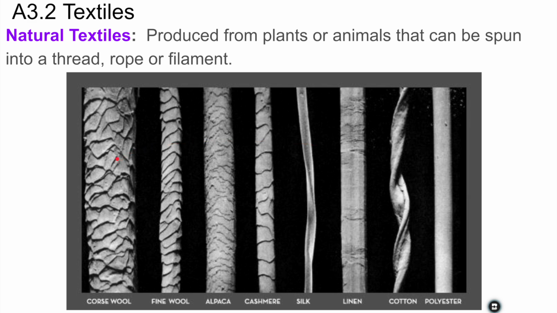But one thing you'll notice is that the polyester is quite dimensionally stable. That means that it's the same all the way from top to bottom. It's got the same cross-section and the same thickness throughout. Whereas all these other fibers are different. Like this has a scale here, but not here. So they're not dimensionally stable. It's a little bit harder to predict their properties compared to a synthetic fiber, where you know what you're getting. It's going to be the same every time.